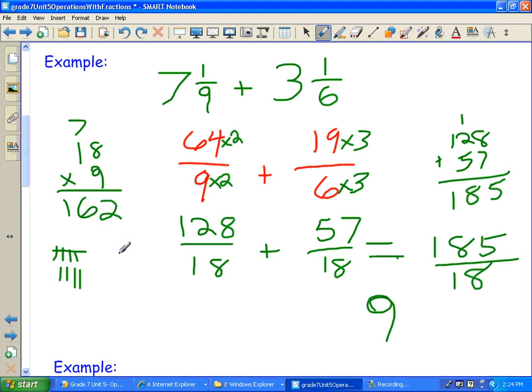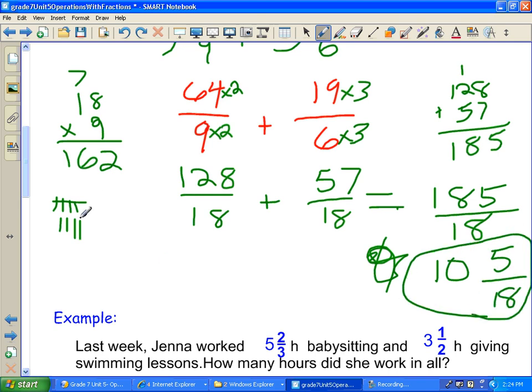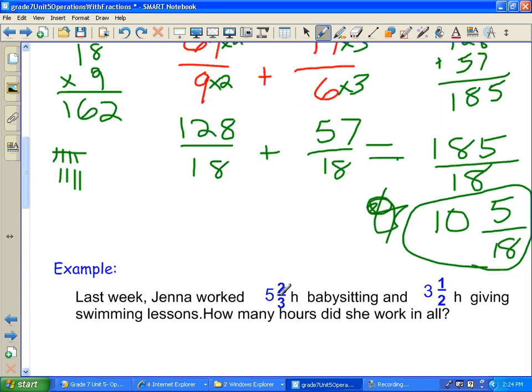So I could have done it 10 times. Look at that. So 10 times would have given me 180. So 10 times, and then 5 left over out of 18. There you go. So if you don't come close to your number the first time, or you have more left over that you can get another 18 out of it, just do it again and you'll get the correct answer.